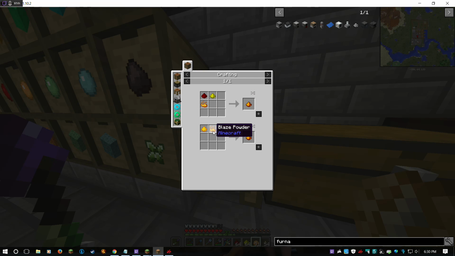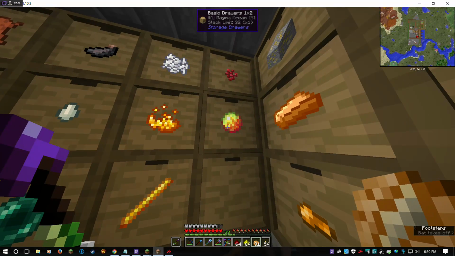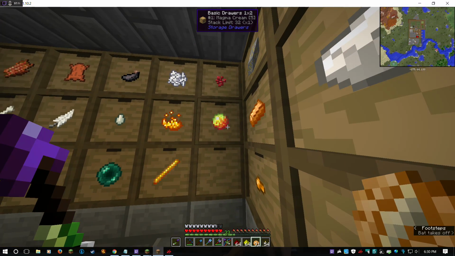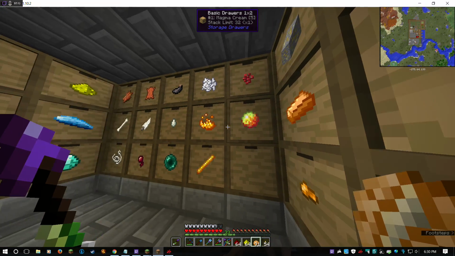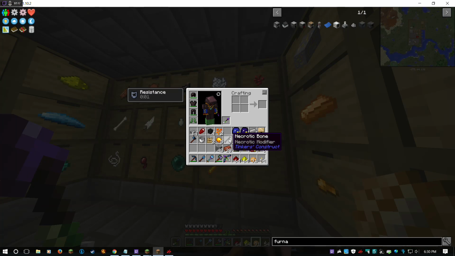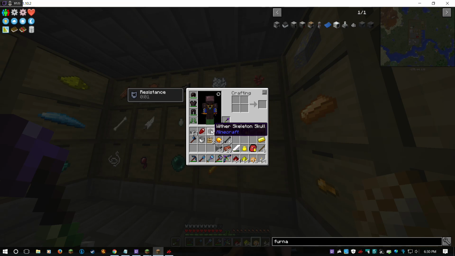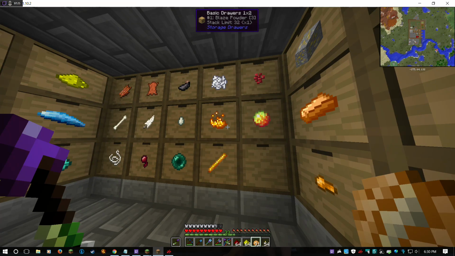So how many do we have? We have 6 necrotic bones, so let's go ahead and get... Do I have 6 of these? No, I have 5, so I'll have to make another magma cream. Or no, it's not the magma cream, it's the blaze powder, isn't it? Let me double check my recipe. Yeah, just blaze powder. So I need a total of 6 blaze powder for this.